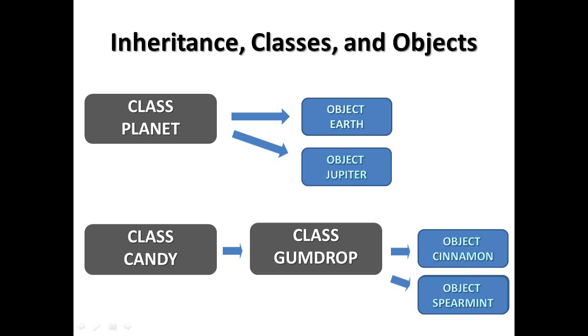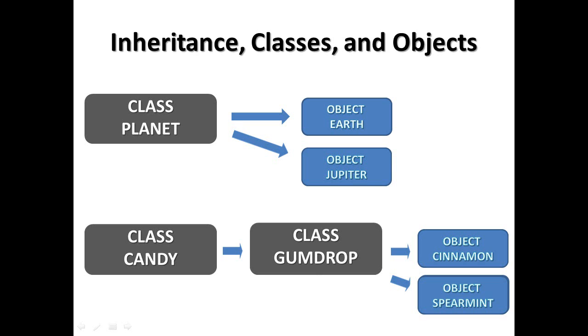So there's a couple points I want to make here about this bottom diagram. First is we call the candy class the superclass or parent class because it's on top of all the rest of the classes that are below it. And then all of the classes that we create below it are called the subclass or child class. So that would be the gumdrop class. And then we can get to our objects, as you see. So we're adding another layer of complexity, but it's really not that complex when you think of it. That is, if you think of it as an inheritance hierarchy.